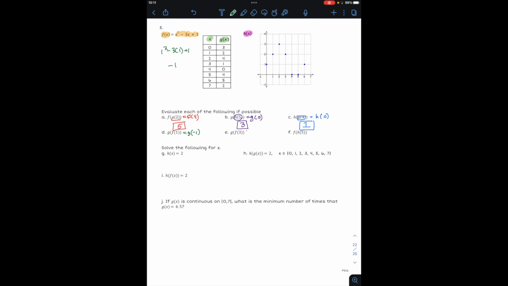So we wonder, is our domain of g of x only from 0 to 7? Perhaps. If we try to look at the g function and think of an equation, we go minus 1, plus 2, minus 3, minus 1, plus 4, plus 1, minus 3. That seems like it's all over the place. So I don't think I'm going to be able to figure out what negative 1 is. So I'm just going to say it's not in the domain, and we're going to say that is undefined for this question.